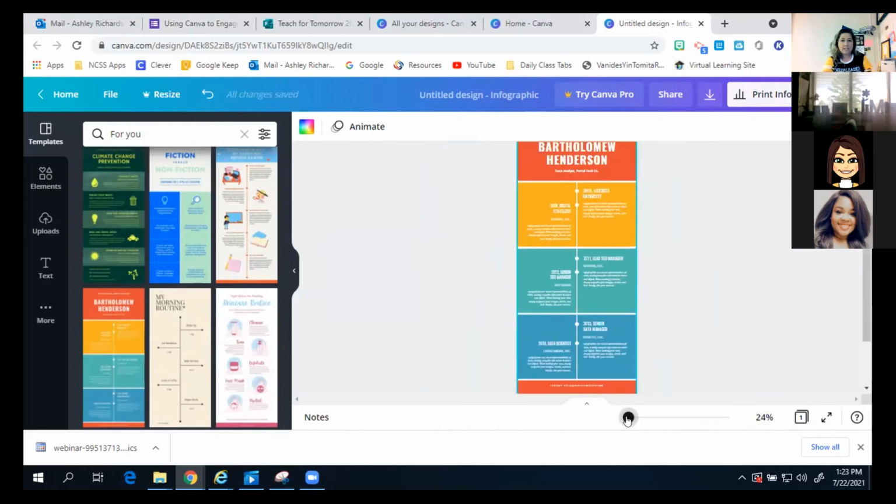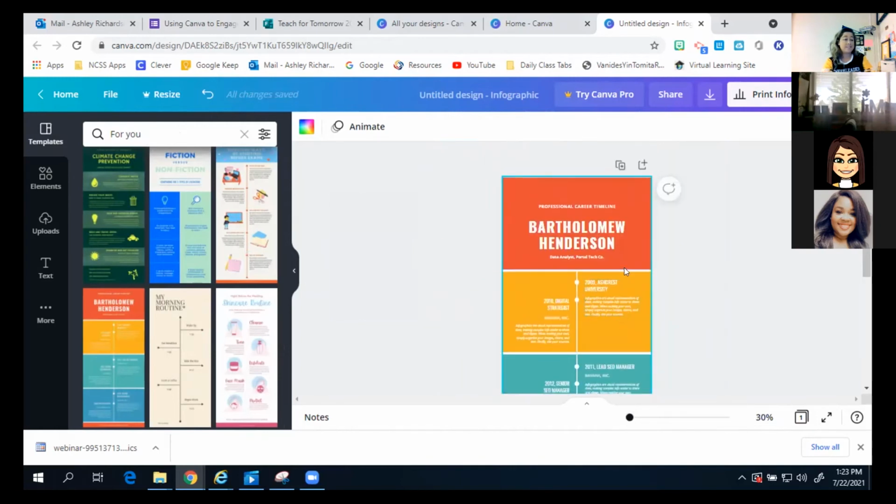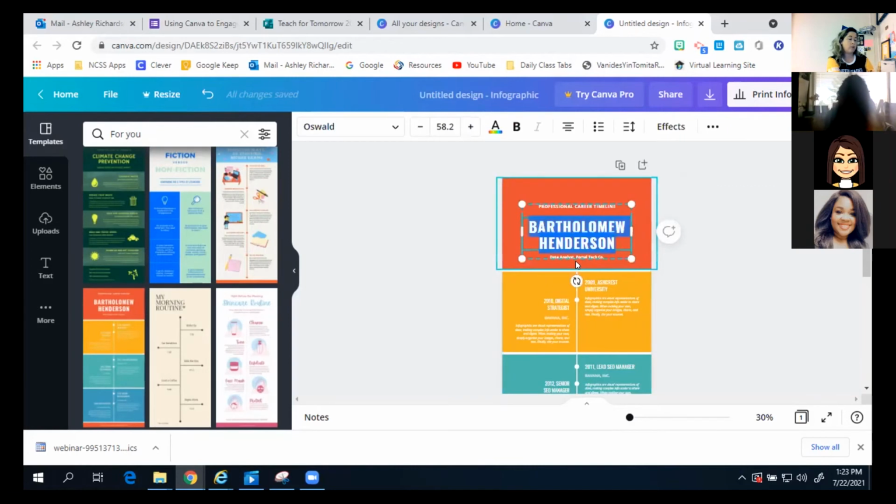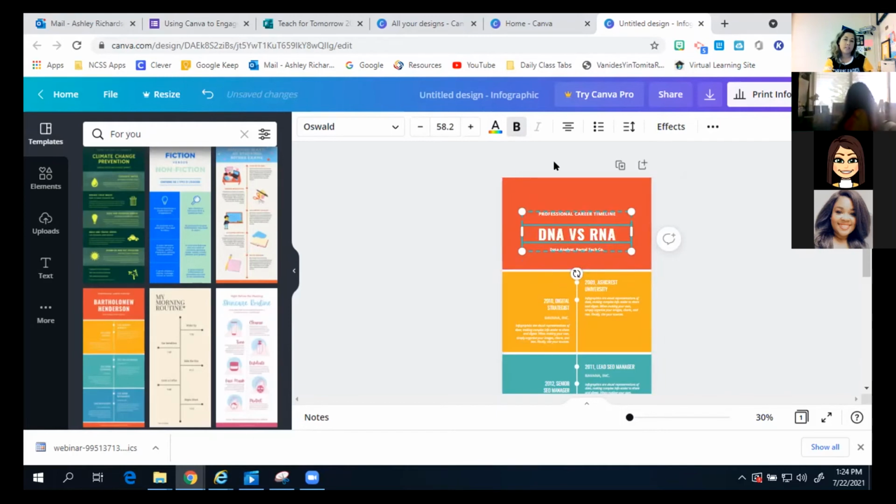But as you can see, it's very nicely designed. So if you're comparing and contrasting one or two things, you can literally just put it right here. So I don't know, let's do DNA versus RNA. I'm a science teacher, so that's just easy for me. So when we're comparing DNA and RNA, I want my kids to be able to see that really quick, look at it, be able to tell the difference and keep it moving.